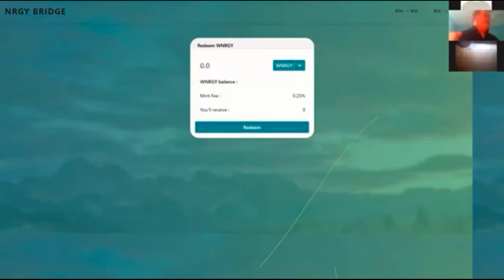What we're announcing today is that on top of having Wrapped Energy, we are also going to have Energy BTC, which will be equal to Bitcoin. We're also going to have Energy ETH, equal to Ethereum. We're going to have Energy Link and Energy Uni, and there will be many more coins to come — so that when you use this bridge, you'll be able to convert these highly traded and leading coins to their Energy version on Binance Smart Chain.